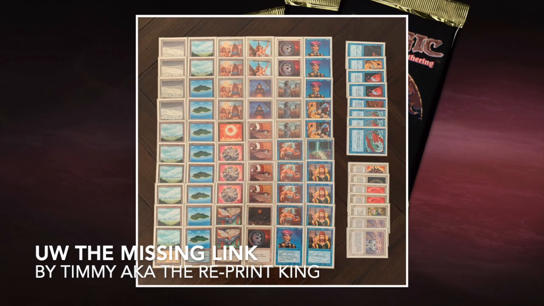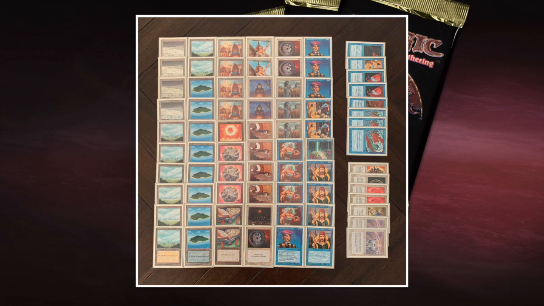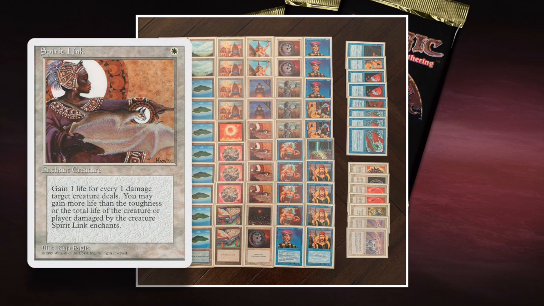And here we see my deck, The Missing Link. The Missing Link is made completely out of reprint cards. All the cards here are 4th Edition, Revised. Actually, I don't think there's any Revised in here. Or Chronicles. And of course, white-bordered cards in the form of the Serendib Efreet. They're Italian cards.